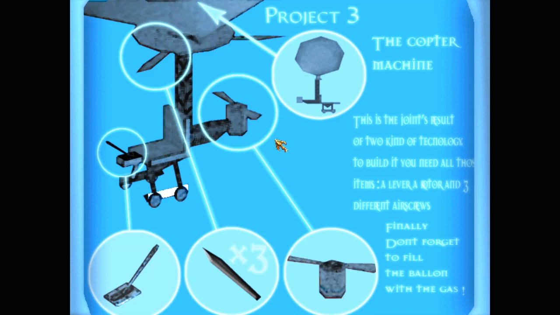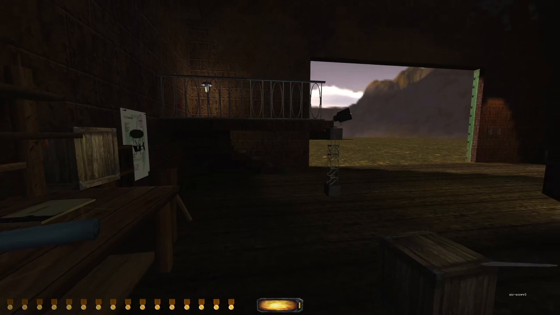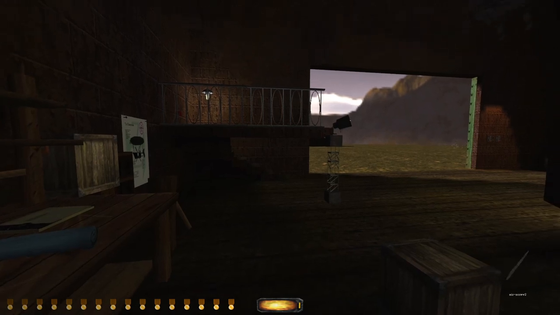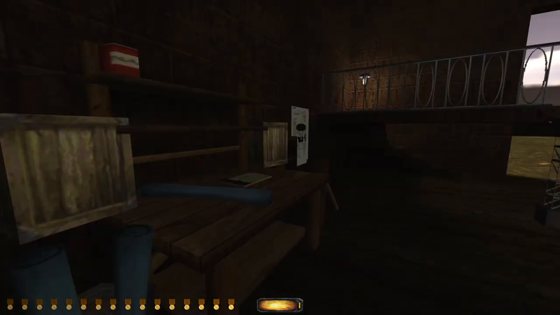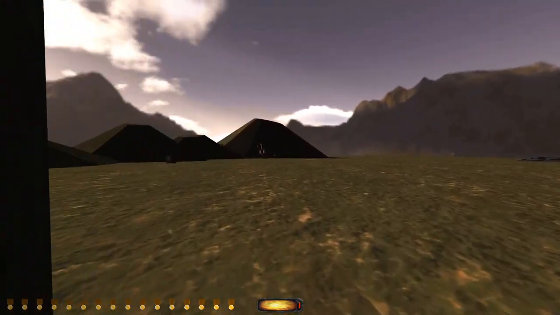We need the propeller for the back. We need the air screws to go under the gas bag. We need the gas bag fueled. And the lever. I've done the lever. Air screws, one, two, three. Oh, I didn't get all three. And they're labeled. Air screw two, air screw three. Alright, we need that propeller. I think there may be one on this machine, maybe?